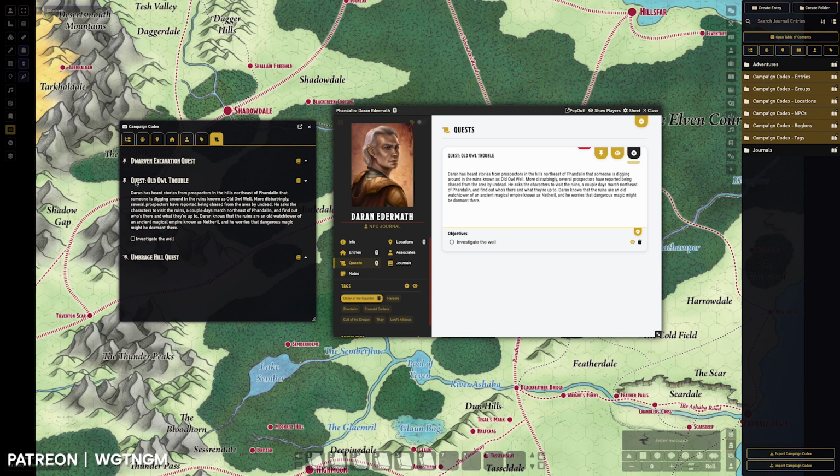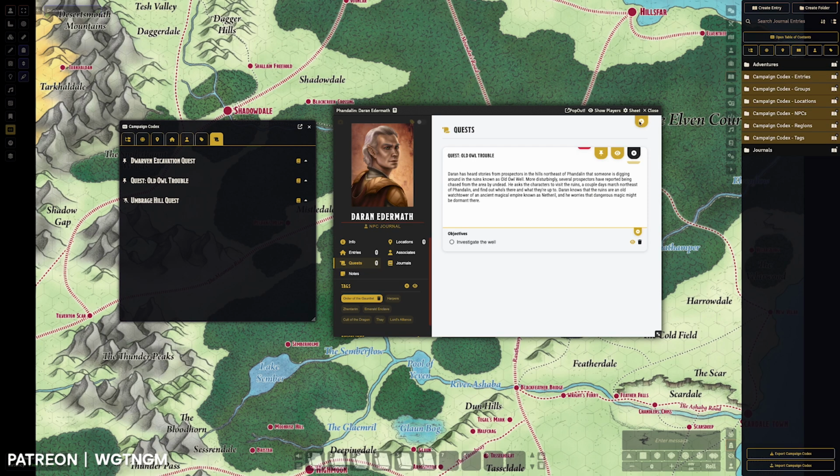It'll just put the quest title in the description and any objectives that you've made visible in there. And then you can also toggle the visibility. So if a player's got observer rights of this sheet, but you don't want them to see the quest, you can toggle it as invisible. And then you can also mark it as completed. And then the text is editable by clicking on the little edit button.